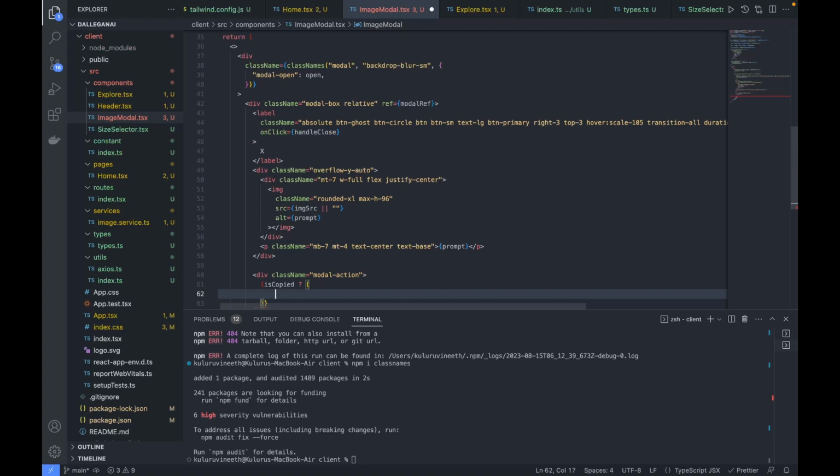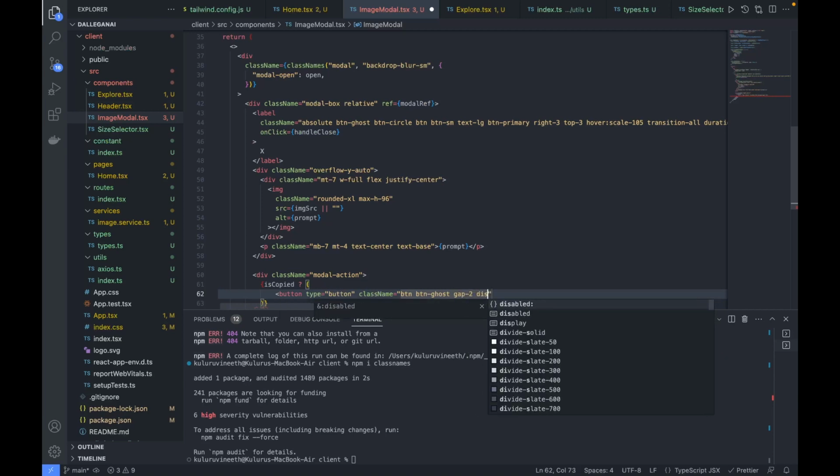with one more SVG. Okay, so let's have this type as button. Okay, and the styling, so let's quickly make this as a button and make this to be ghost. Okay, and the gap to be 2, and it is disabled.